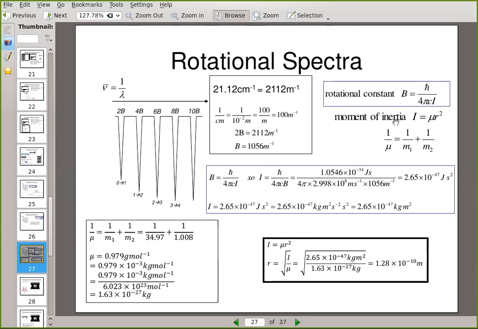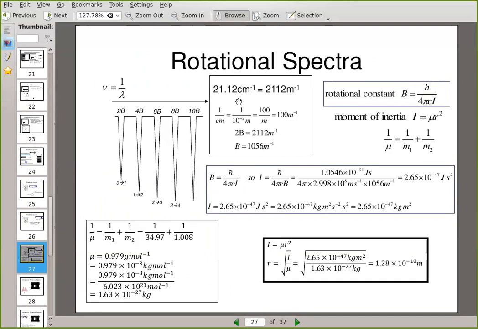We've got our reduced mass equation. We've got our rotational constant, which we can get from the spectra and hence calculate I. And then, of course, once we've got mu on this side and I on that side, we're going to have a look at the moment of inertia that we've got over here. So I'm going to deal with B first. So let's deal with B first.